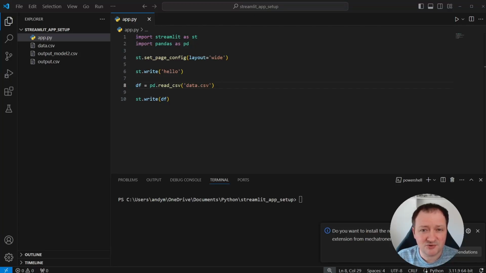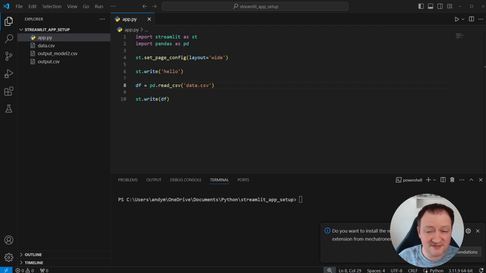When I start a Streamlit app, I usually have all the files within the same folder. Now this is great when I'm experimenting or when I'm trying to develop an idea, but that soon becomes very messy. As you can see in this example here, we have our app.py, which most of us will start out with, and that contains our Python code.